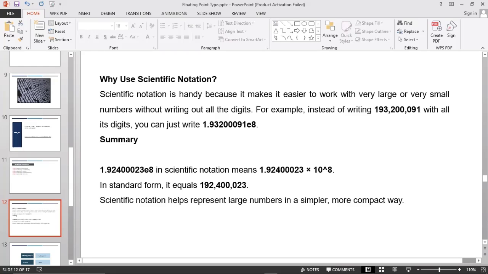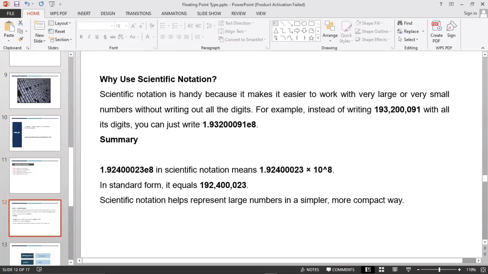It is used with large numbers or small numbers. It makes it easy for you to write a large number or a small number in a very simple way, without writing a lot of digits.